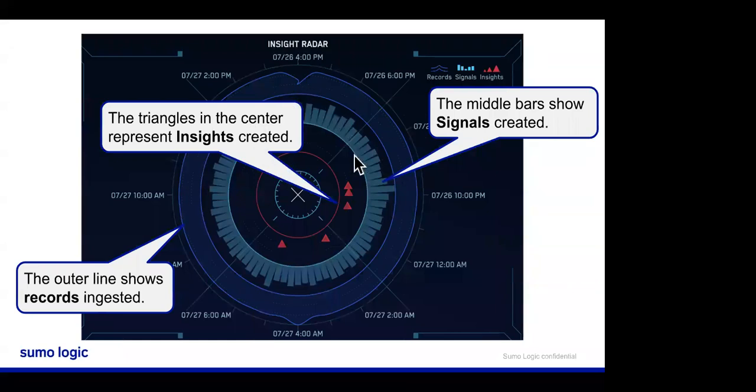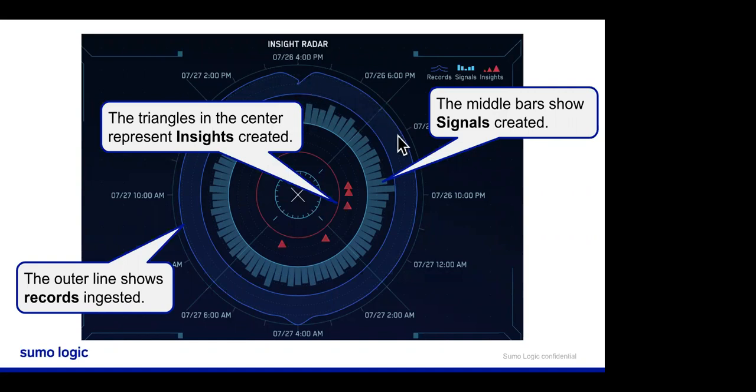For those of you who are familiar with World of Warcraft, this interface may look a little familiar. You may have seen it before. And that's because the designers who wrote World of Warcraft were the designers who built this heads-up display. So in this heads-up display, these circles represent a time range. And I'll show you in a minute where that time range can be set.